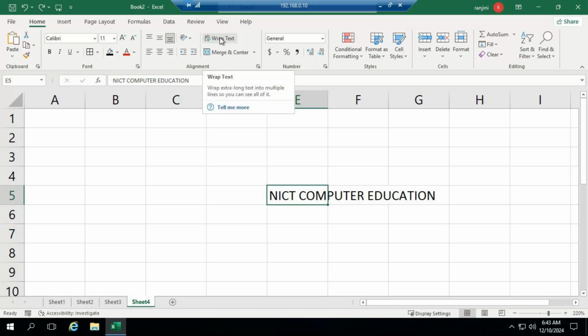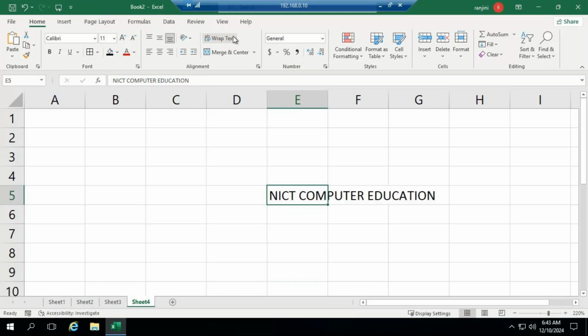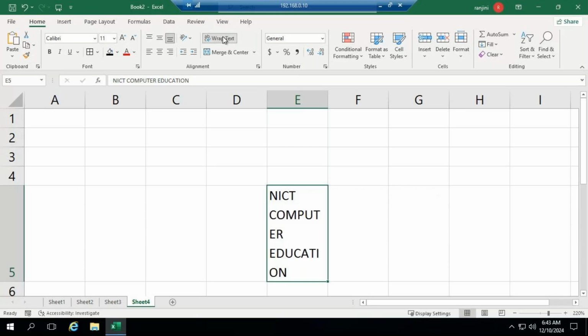If you click on this wrap text, see, now the text is displayed in multiple lines. If you want your text to be displayed in multiple lines, you can go for this wrap text. Again, if you click on it, it shows in the same cell. If I click on this, it is shown in multiple lines.